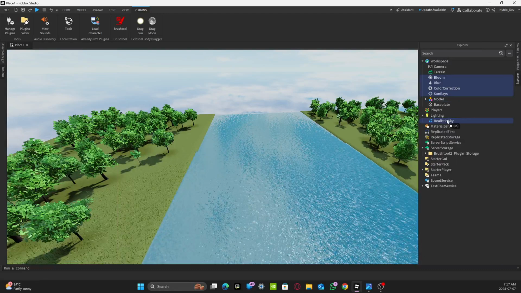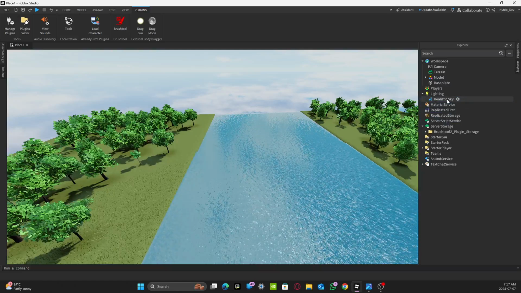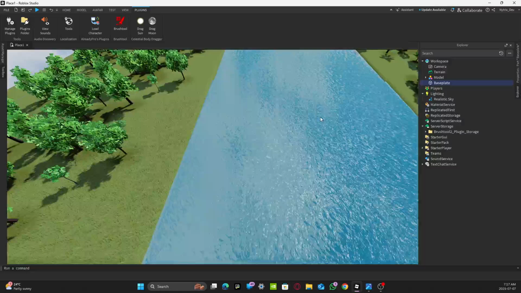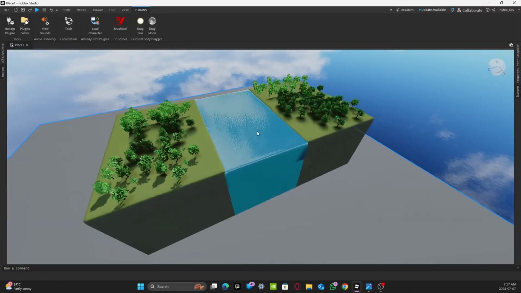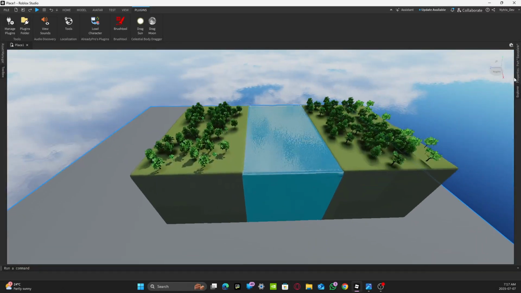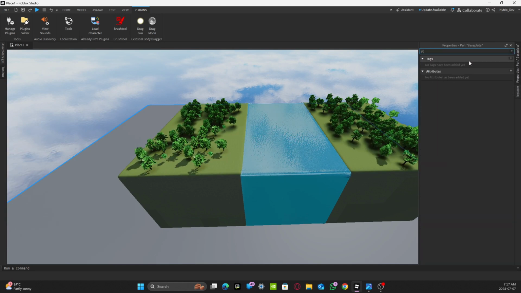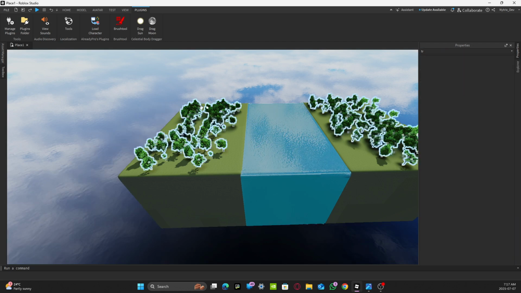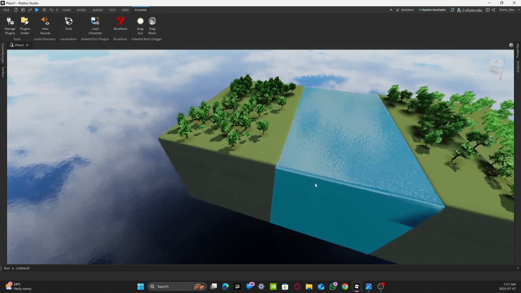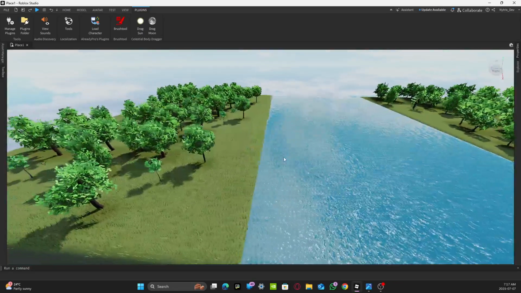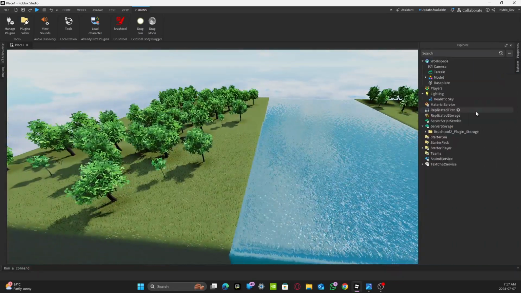and just put everything into lighting and delete bloom, blur, color correction, and sun rays. You want to keep realistic sky, keep that there. For the base plate, we've done most of the terrain, so if you want, you can delete it, or you can go to properties for the base plate, go to transparency, put one, and now it won't disturb you. It also won't disturb the world. Yeah. So now we have that done.